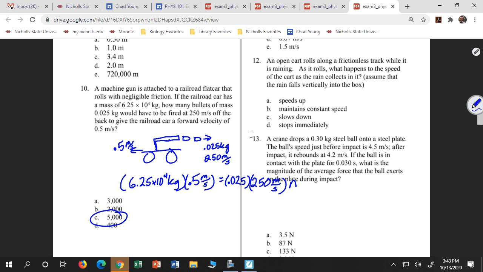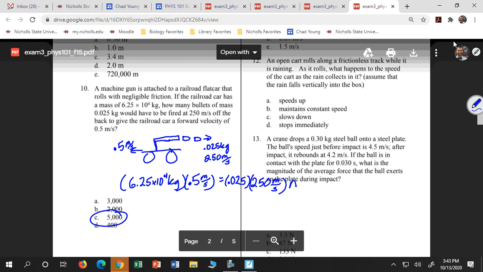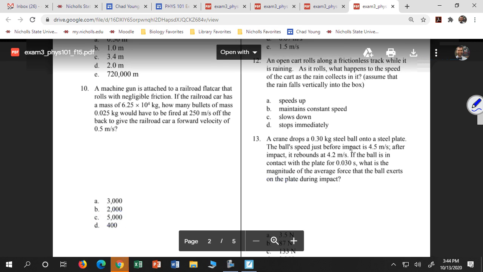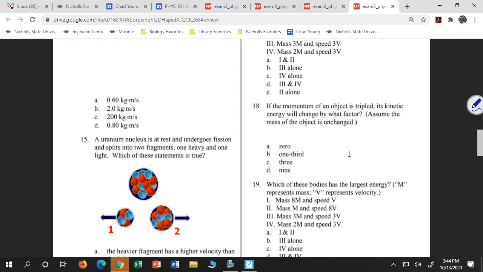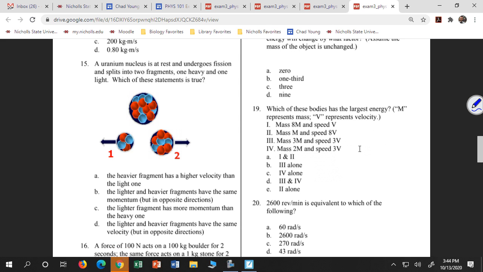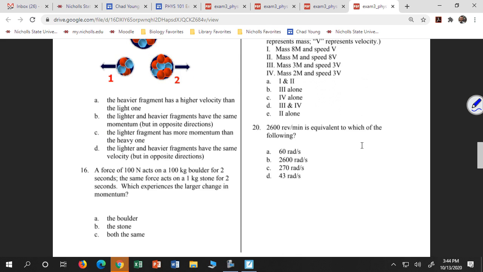You're going to see conservation of momentum, but I didn't have any questions like that. Sometimes in my classes we'll have a particular question in class or in a homework that I put in, but we didn't really do anything like that. But the idea is still the same for conservation of momentum. And remember, no rotation.